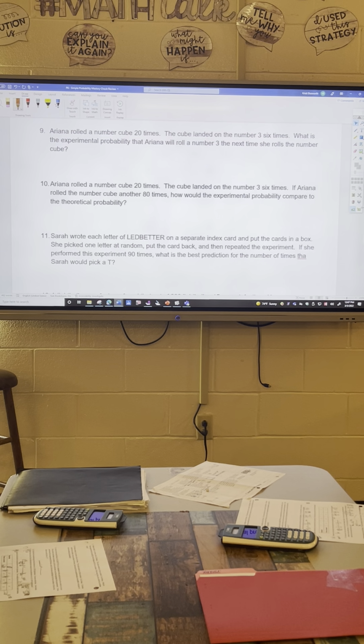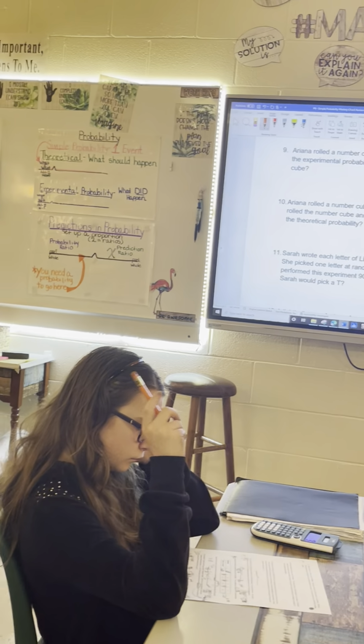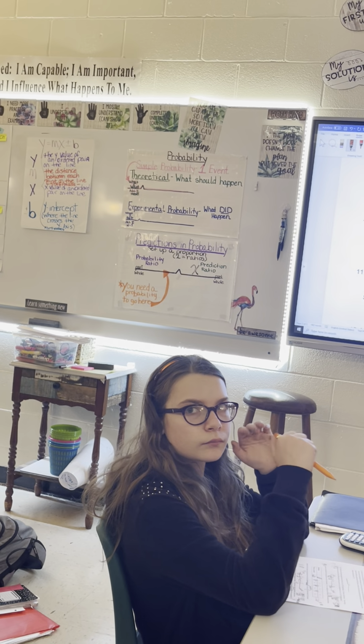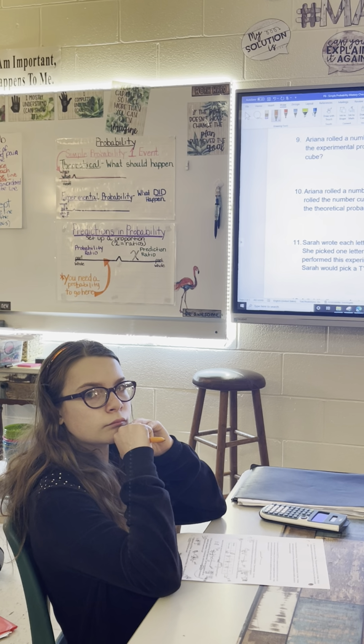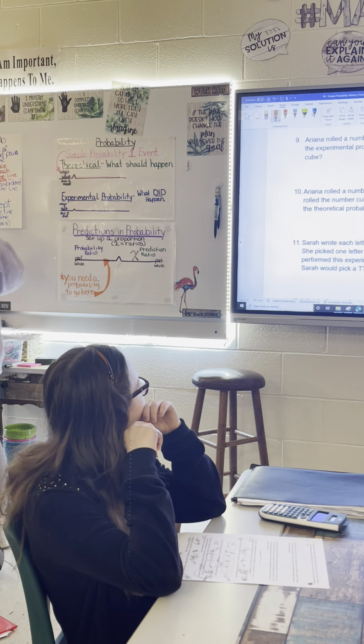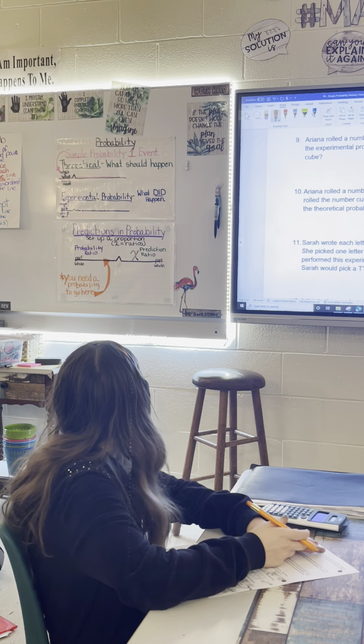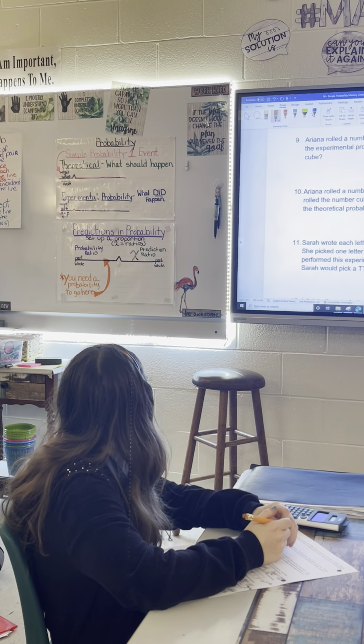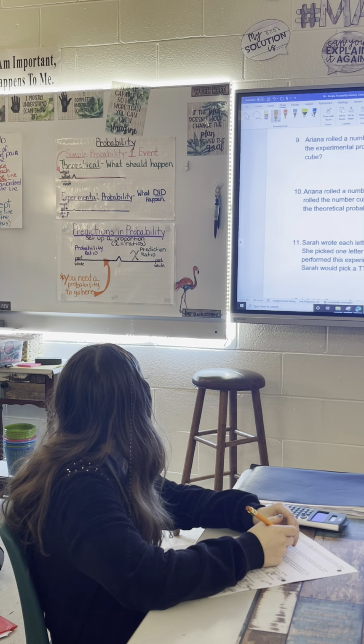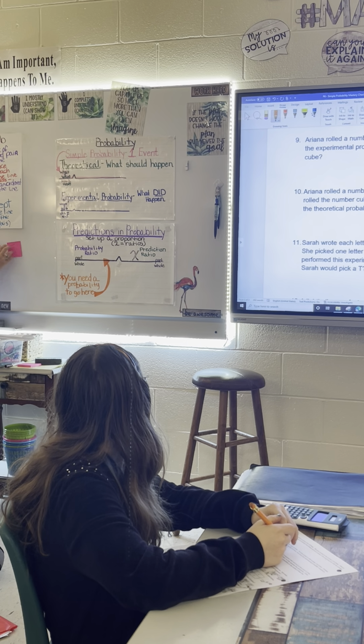All right, so on this one, here's what's taking place on this particular problem. I'm going to shift that just a little for a minute so everybody can see what we're doing. So here's Ledbetter. What's her name? Sarah? Sarah's putting these letters on little cards like this. She's writing one letter on each one. Okay?